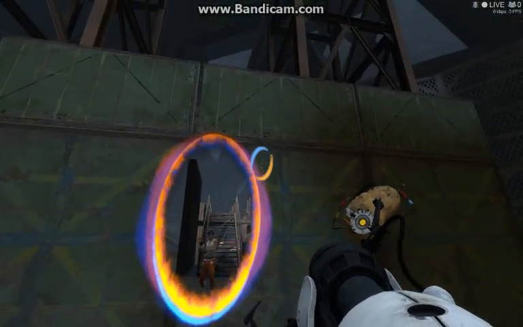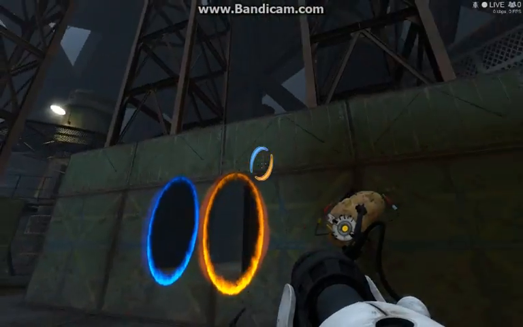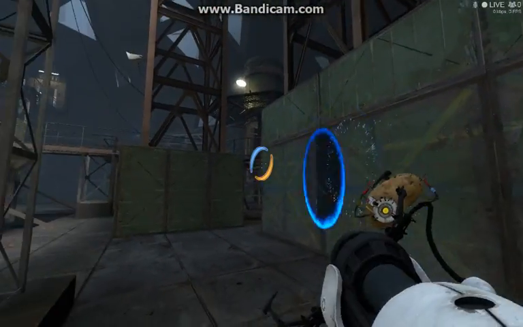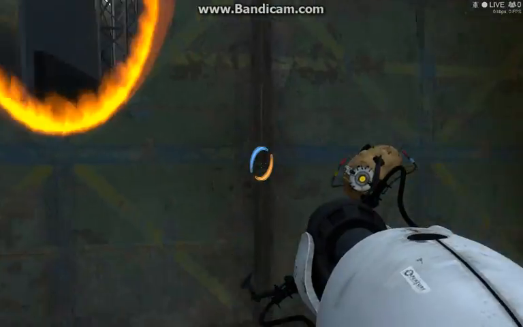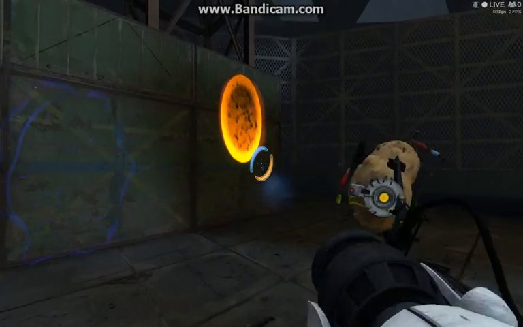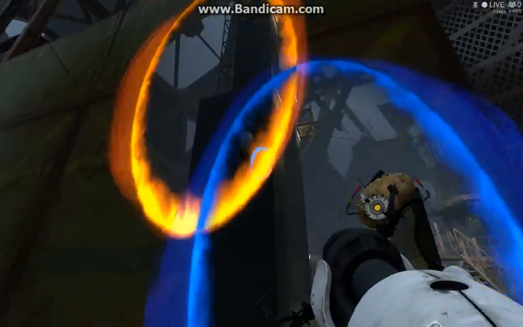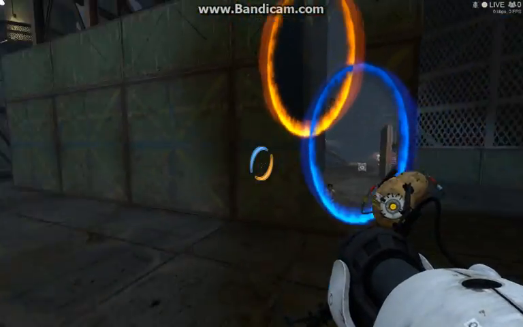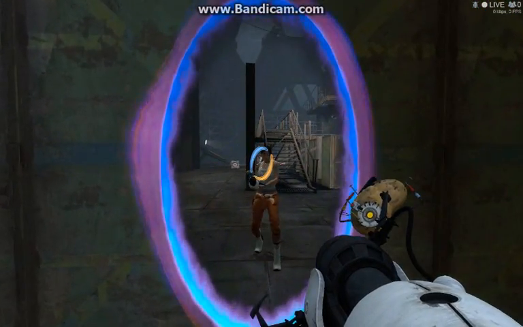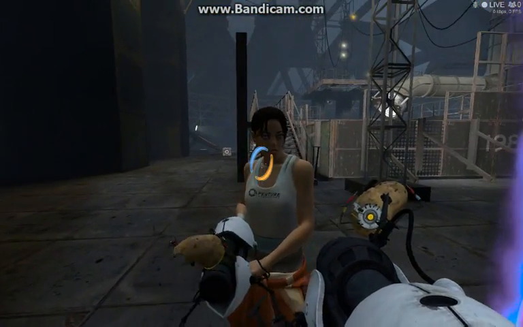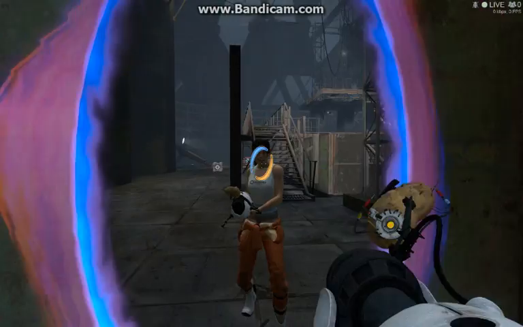So shooting the portals outward shoots the portal gun barrel inward, which is an equal and opposite reaction of the portals being shot outward, because it's going backward with the same amount of force that is going outward. I wonder if I could go through that. That's weird. Cool. And so that's the last example. Kind of lame, but it's still an example of Newton's third law.